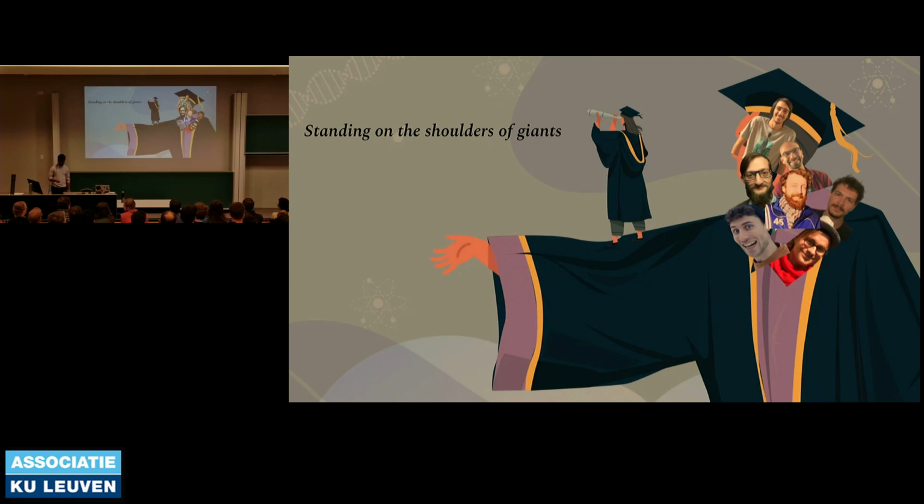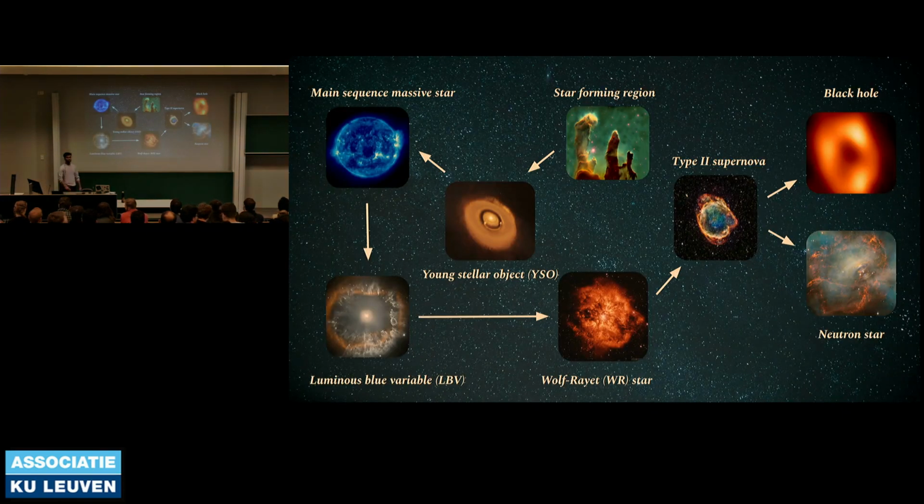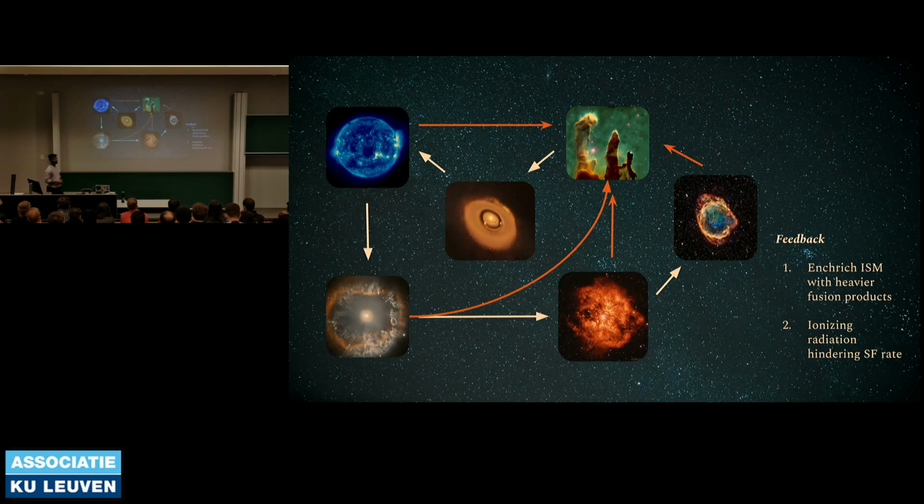Moving ahead, so massive stars, right? So this is like a brief idea of how they evolve over time, and they end up as this kind of compact objects. Can be black hole, can be neutron star, depending on how much mass they end up with. But this is just a simple way, this single star evolution. But then this situation is complicated if you add certain other phenomena, such as feedback.